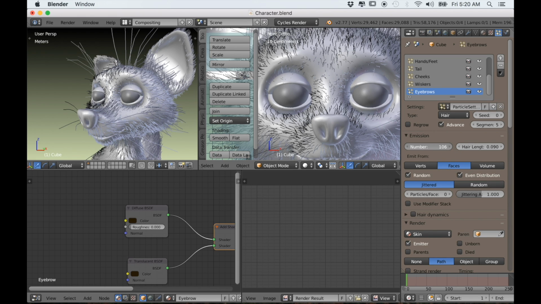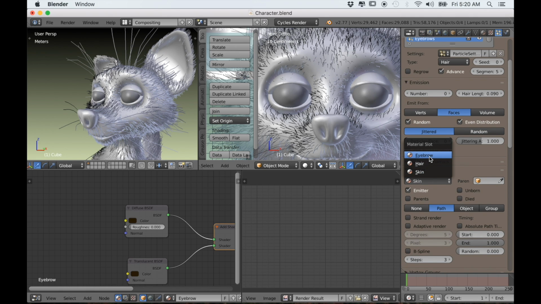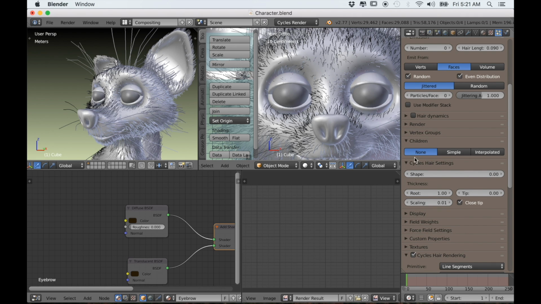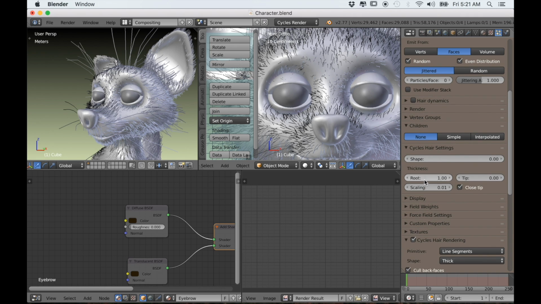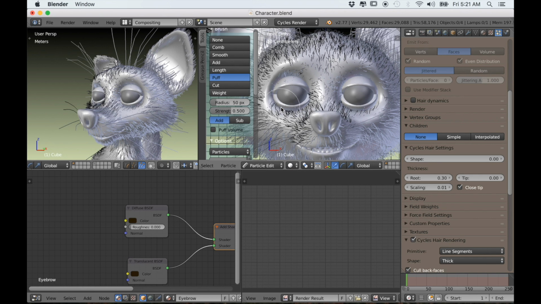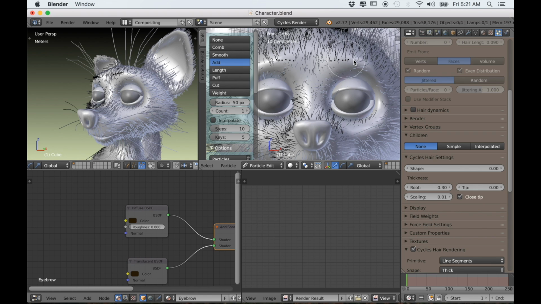I'll take the number all the way down to 0, and then I'll select that eyebrow material. I'll take the root size to 0.3, which is kind of in between the fur root size and the whiskers. And now I'll just switch over to Particle Edit, and I'll just start adding these.